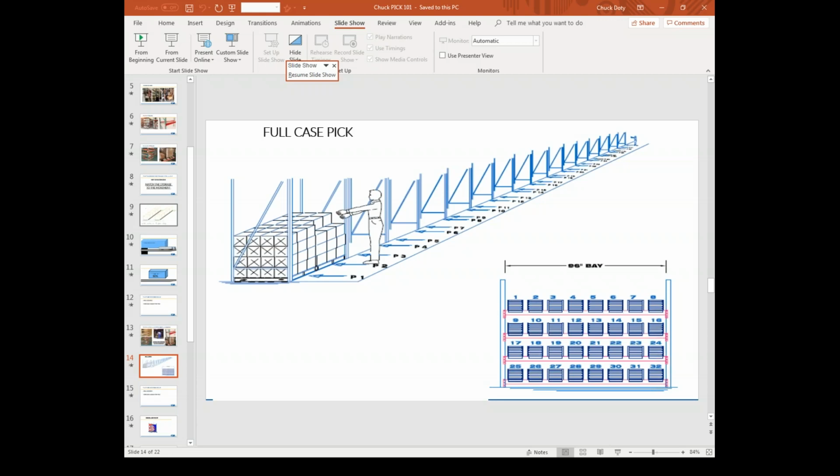So that is the speed. That's saving travel time, increasing pick speed. But the other gain that really pays for this operation is I've just opened up 15 bays for my fast moving products. So if a warehouse is running out of space, here's a good opportunity to condense that space, make the pick travel much more efficient, and open up many more pick positions for fast moving items.